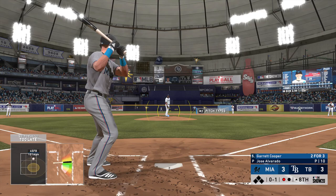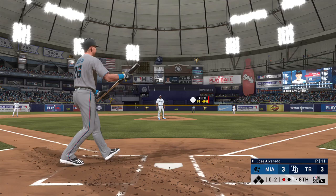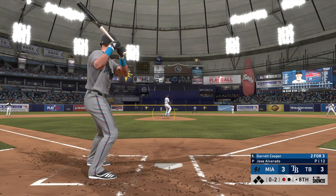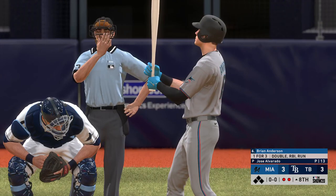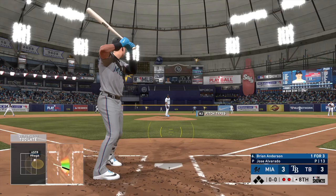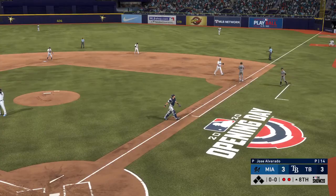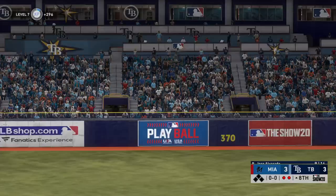No balls and a strike to count. The 0-1 pitch. Behind 0-2 now. Still no balls and two strikes. Here comes the 0-2 pitch. And a fastball swung on and missed as he just reared back there. Two away. Now striding forward, Brian Anderson, hoping to build off that RBI double from his last plate appearance. Popped him up. And Zunino will put the squeeze on this one to retire the side.